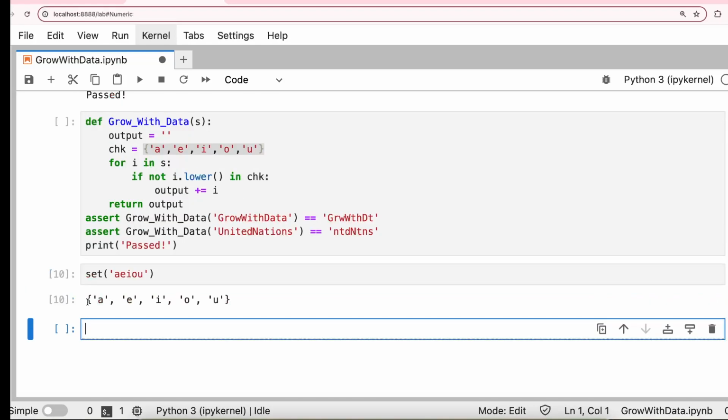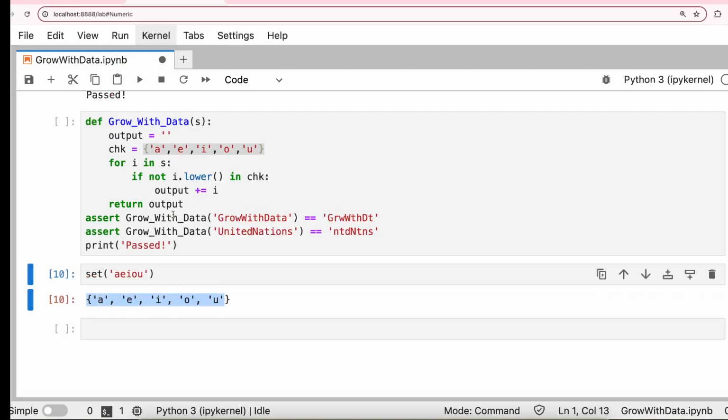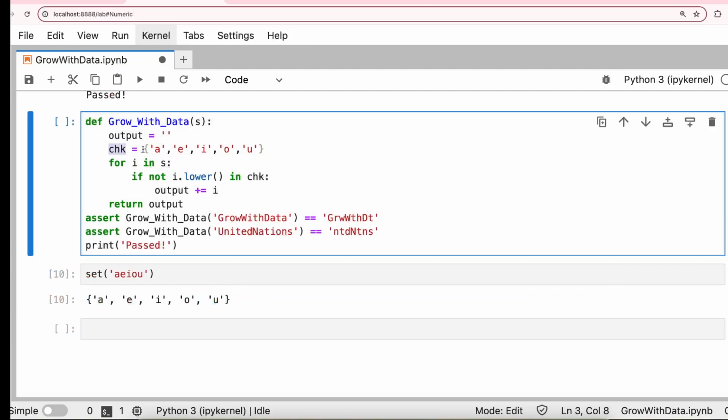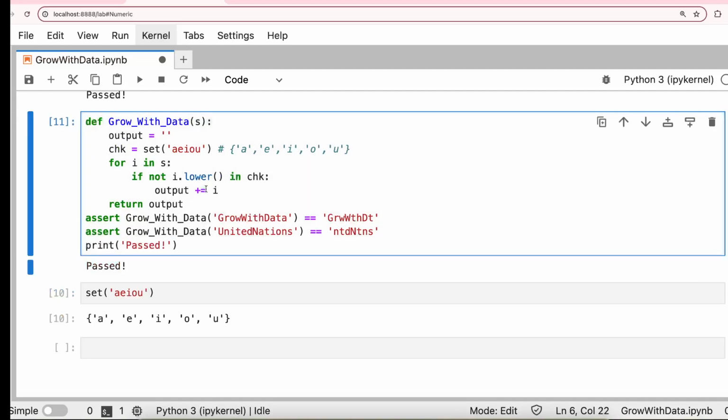Even that will return the complete output. So instead of saying check equal to this, you simply say set of A, E, I, O, U. That is the first part. This will create the same variable elements. The next one is, let's run and see if it works. You get the same output, right?